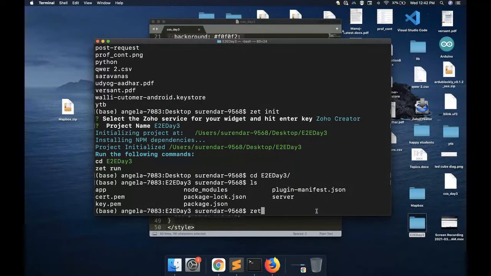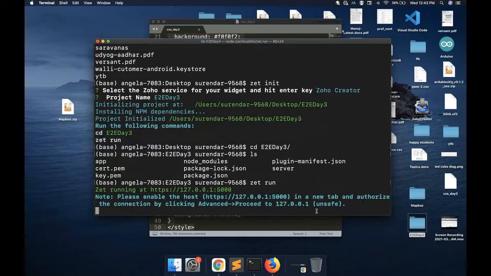Z server is a localhost server which allows us to access or test the JavaScript widget we are creating in real time. So let me say z run, enter.